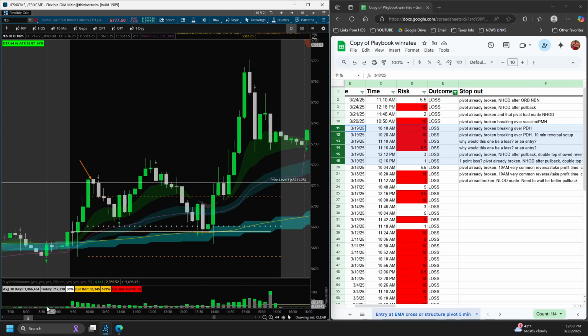I think the gap maybe to try to close is when are we getting pullbacks versus we've already cleared a key pivot and now we're likely to really pull back or reverse. A lot of times, if you avoided a key pivot break, there's no trade to take. And then I think you have another loss set up here at 10:28.